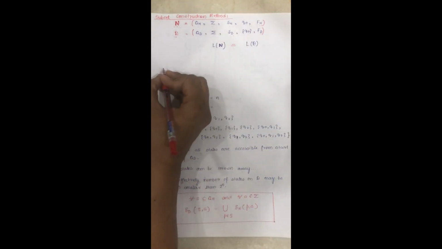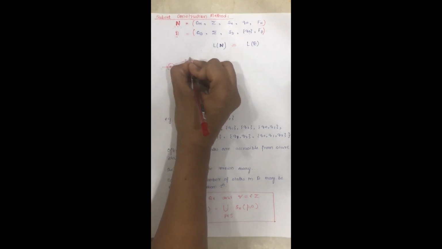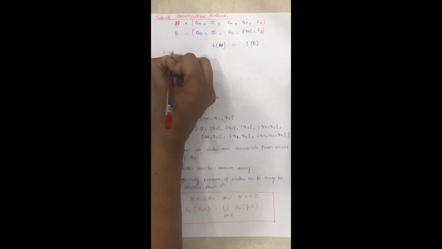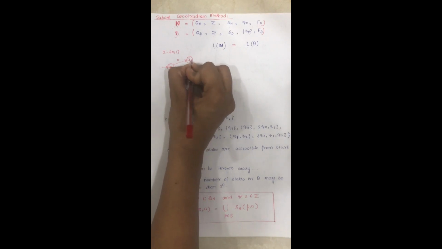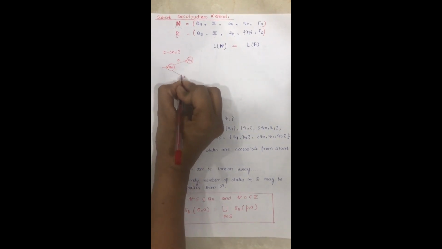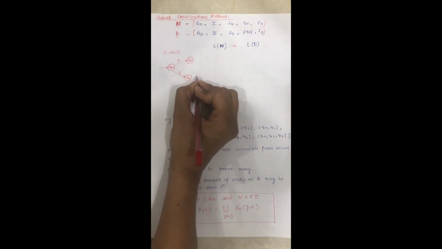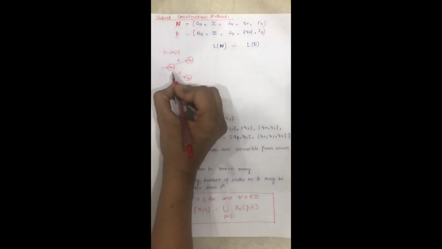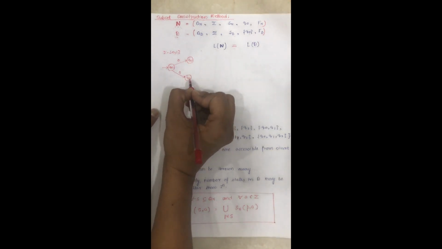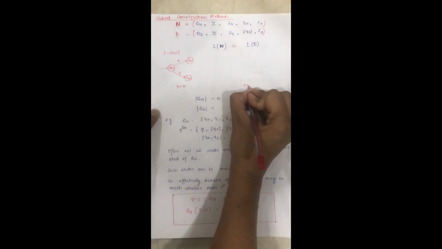Now see the idea. Suppose we have an NFA with start state Q0, and the alphabet is 0, 1. For input symbol 0, the next state is suppose Q1, and for the same input symbol 0, the next state is suppose Q2. So this is an NFA, and we can say that for a particular state and a particular input symbol, there can be multiple outgoing transitions.